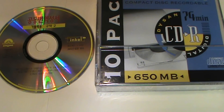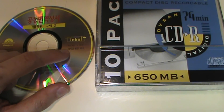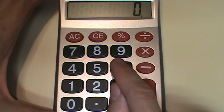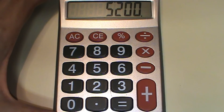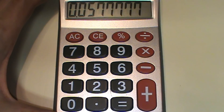Assuming they conformed to the standard CD data capacity of 650 megabytes, let's figure out the bit rate. The disc is 650 megabytes; multiply by 8 bits per byte to get 5,200 megabits total. Divide by 25 hours to get 208 megabits per hour, then divide by 3,600 seconds per hour, and you get approximately 0.057 megabits per second — or 57 kilobits per second — which wouldn't be great for music but is sufficient for voice recording.